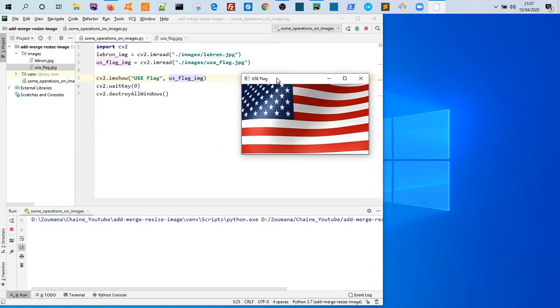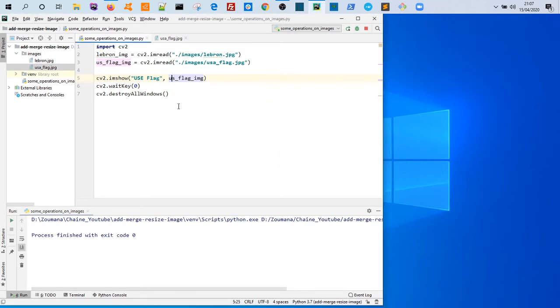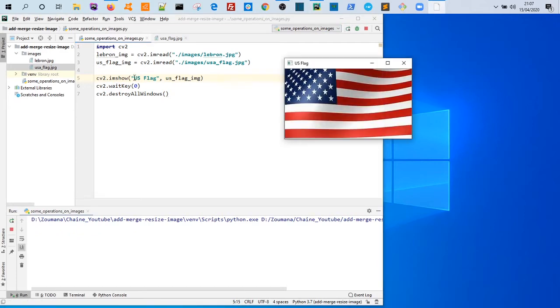Okay, we have the two. Oh, I forgot. This is a mistake. I said USE instead of US. Let's say just the US and display again. We'll see the change. Okay, the name we put here, US flag, we can see the same name here, US flag, which is the name of the window.